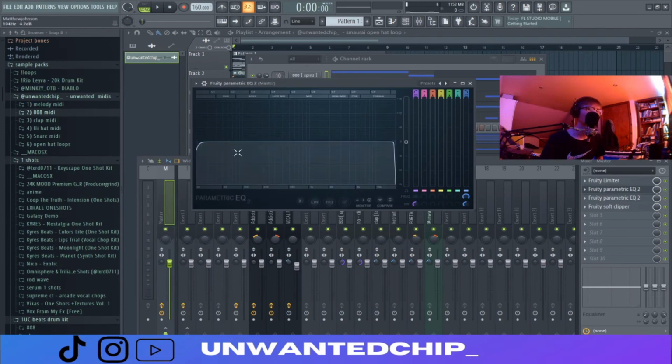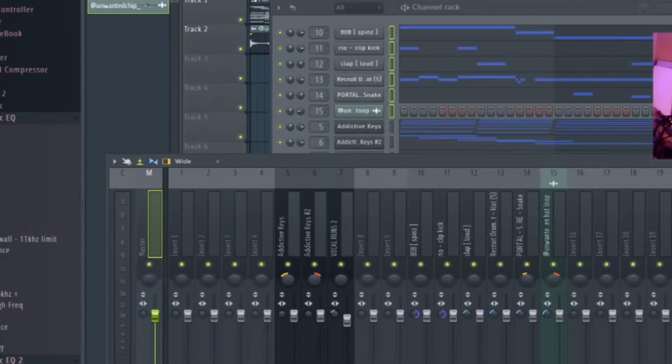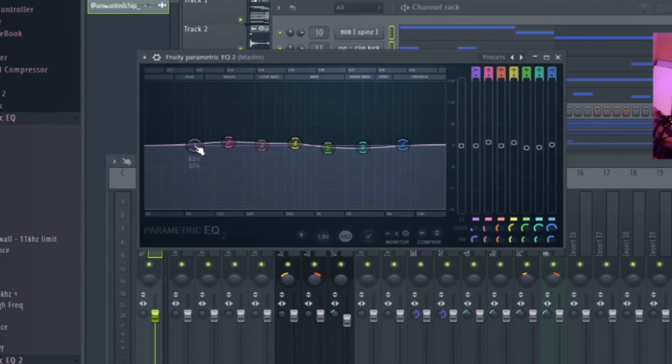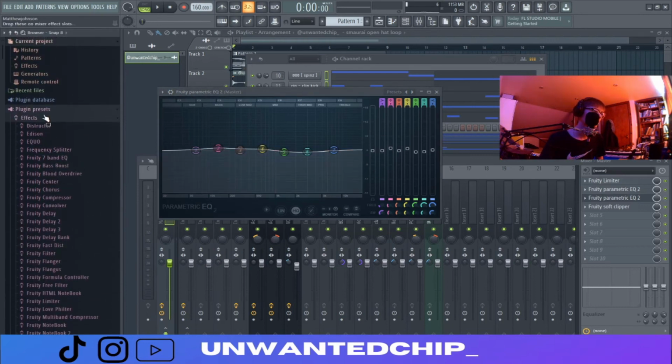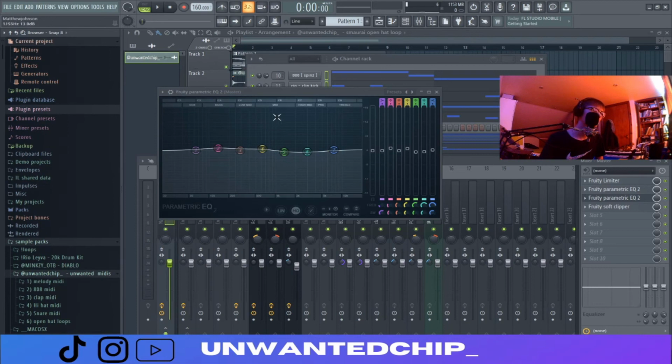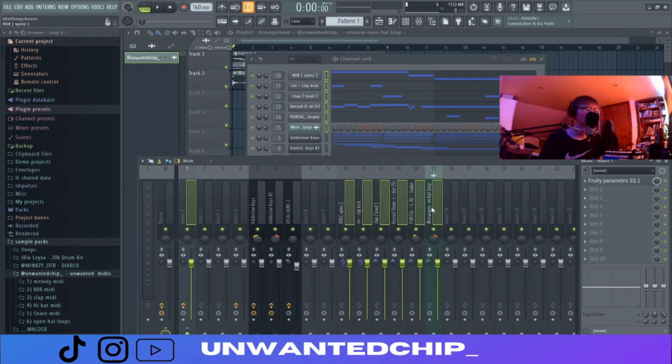And then what you want to do is get a Fruity Limiter, boost the gain, EQ, just cut off some high and cut off some low, just a little bit. I basically put it in this preset, and then again cut out some low, boost this sort of bass region, and boost this as well. This makes sure that 808 and kick are punchy, and then delete some of the mid range, because that's where a lot of the vocal will be sitting. And then boost somewhere like 7k, because that's where the hi-hats are, and then just add a soft clipper at the end so it won't go above 0.